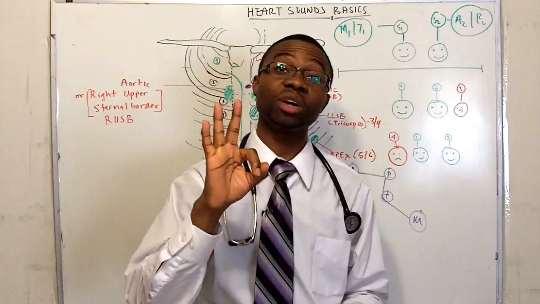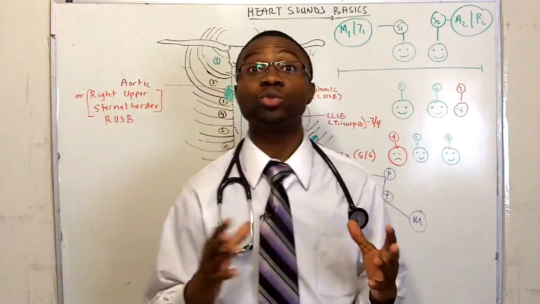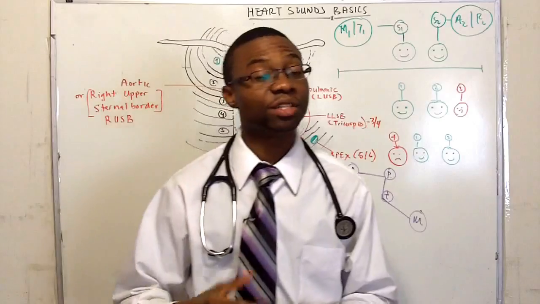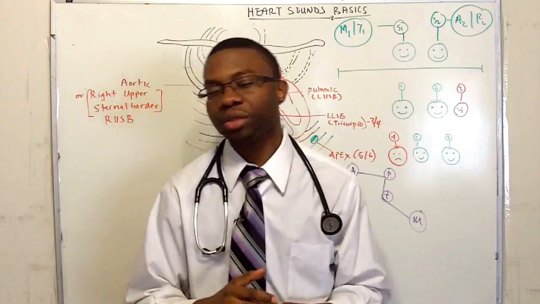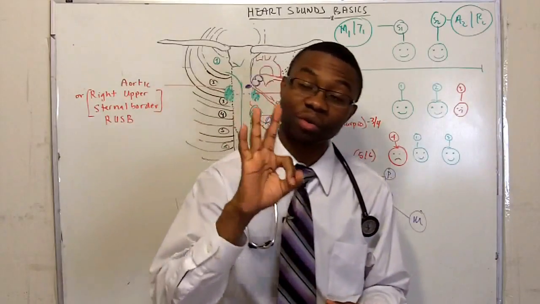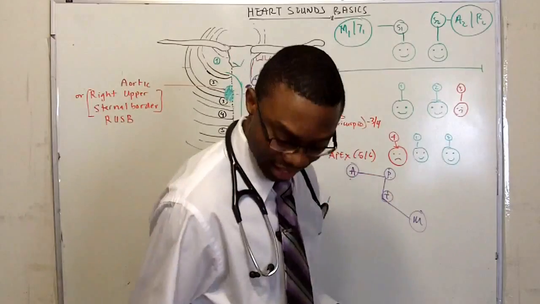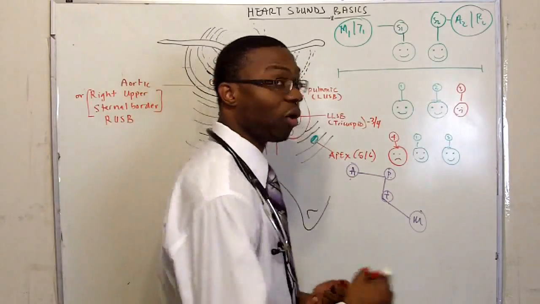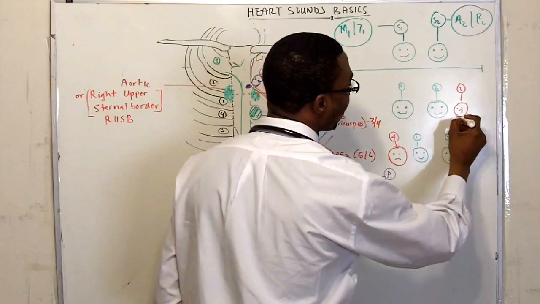However, we might get a third heart sound. Now, when you have a third heart sound, I don't want you to freak out. Because if it's a young child, a young adult, maybe up to like 35 or 40, or a pregnant woman in their 3rd trimester of pregnancy, S3, which is the next pathology we're going to talk about, could be normal physiologically. We're going to find out how it sounds.